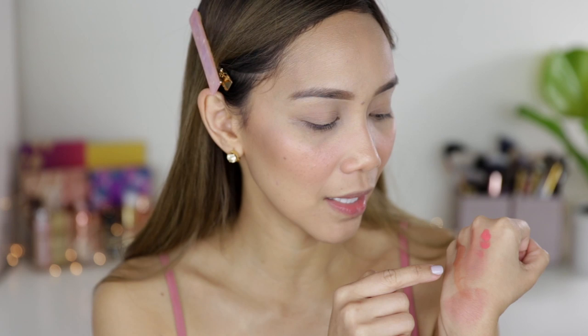I know you'll ask about the consistency of these two. It's a bit more expensive compared to the Glossier one. The Cloud Paints are $18, while this is $25. It's expensive, I think you're paying for the packaging as well, because M's packaging is really fancy. But the consistency is a bit more liquidy for M Cosmetics. Not liquidy like it drips, but the Glossier one has a thicker formula.